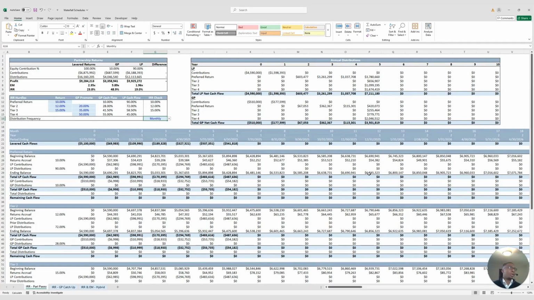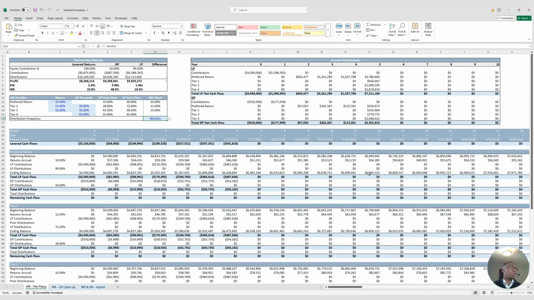And in this walkthrough, I'll be showcasing 3 waterfall distribution schedules that we use and implement for real estate syndications. So the first is going to be the IRR-based Pari Passu schedule, where we are making distributions in the preferred return Pari Passu, so in proportion to the GP and LP's respective equity contributions. The second is going to be another IRR-based waterfall, which features a GP catch-up provision. And then finally, we have a much more institutional and granular IRR and equity multiple-based schedule, which is tracking both of those metrics.